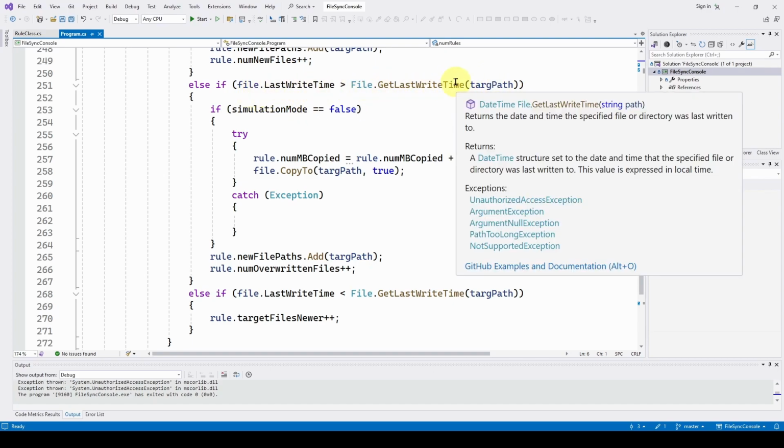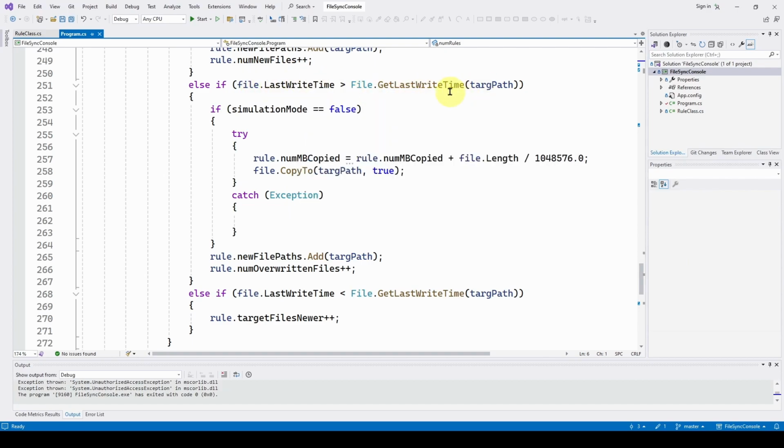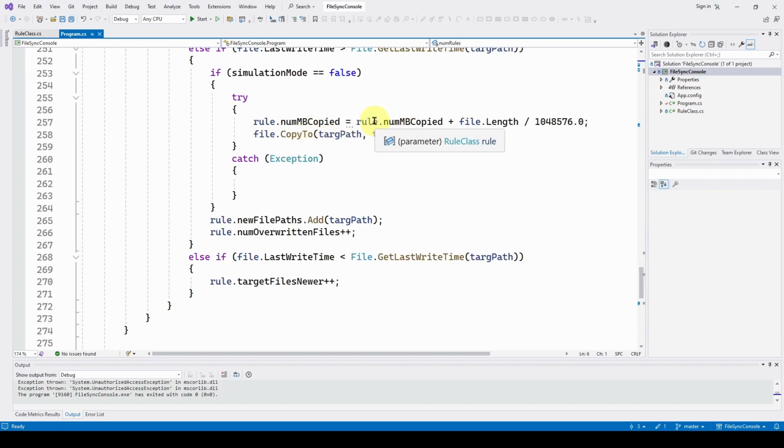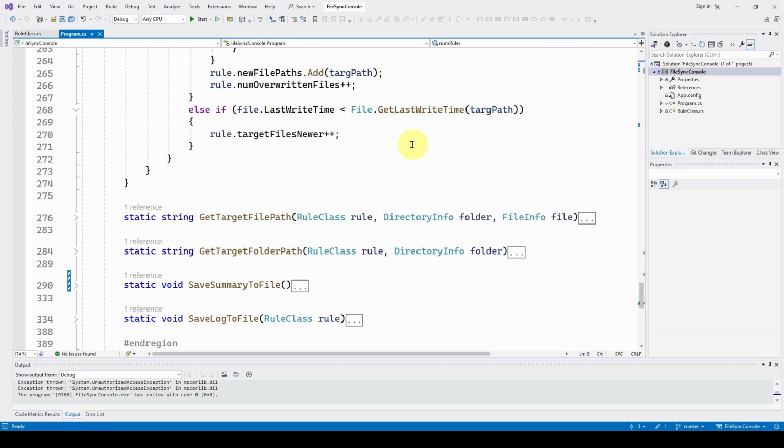So if the last write time is newer on the source folder than the target, we're going to go through and copy it over. Again, if we're not in simulation mode, we're actually going to do it. Rule.megabyte copied, calculate the megabyte copied, and copy file 2. Otherwise, we've got an exception. And then rule.newFilePath.add target path, rule.number overwritten files increment.